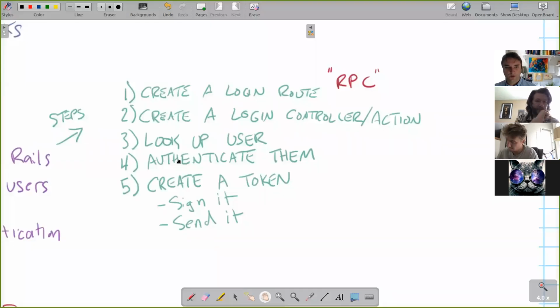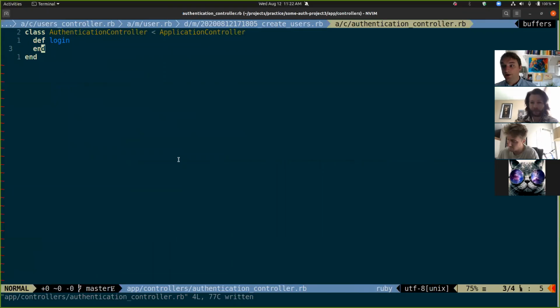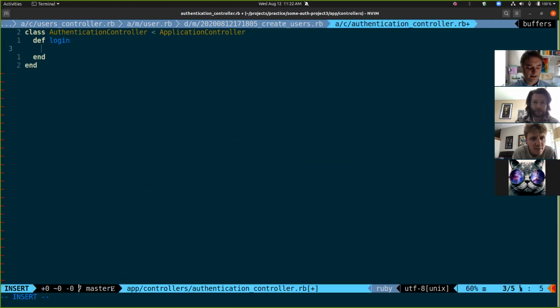Cool. Then I'm going to look up a user. So I'm logging in with a username and password. So I can say the user is User.find_by username: params[:username].